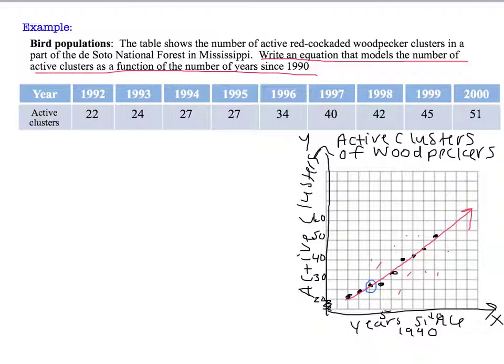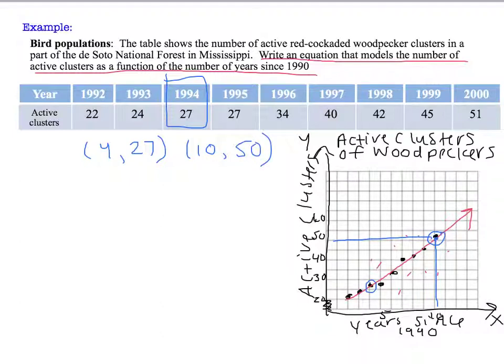That's our third point. So this one here, that's 4 years after 1990, and that's 27 clusters for your y value. And the other point I'm going to choose is just one that appears to be on the graph, which is actually not the point that I circled here, but actually this junction between the x and y value a little bit lower. So this is going to be at 10 and 50. So our point here is going to be 10 and 50.